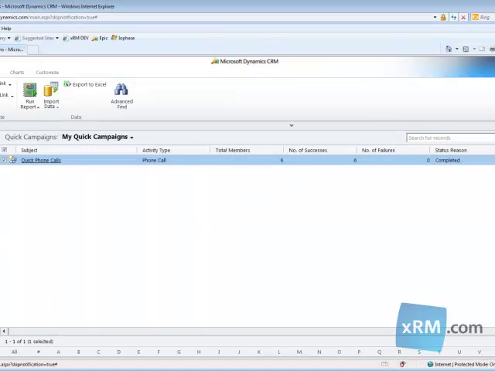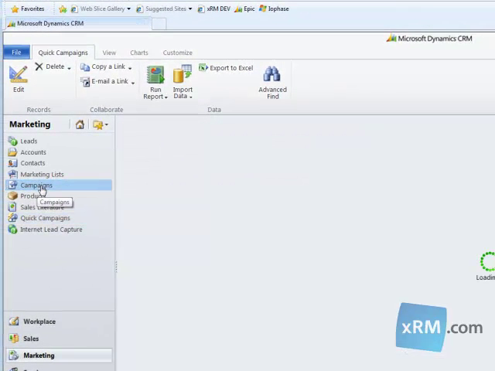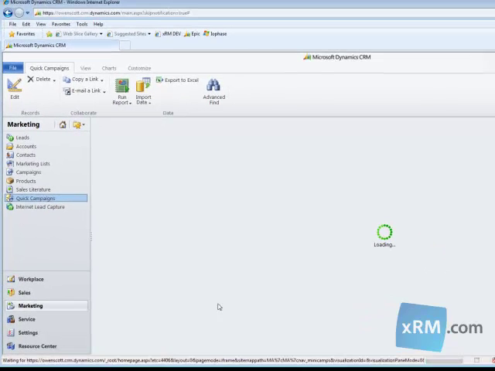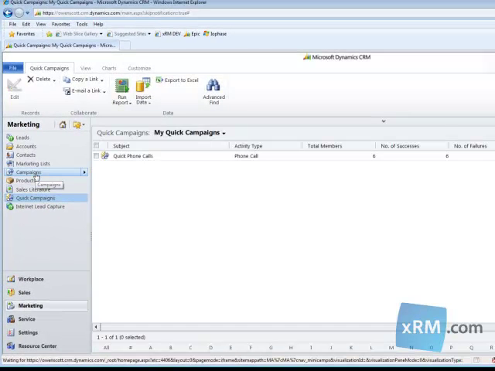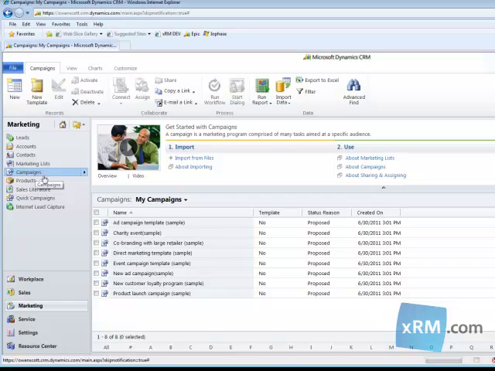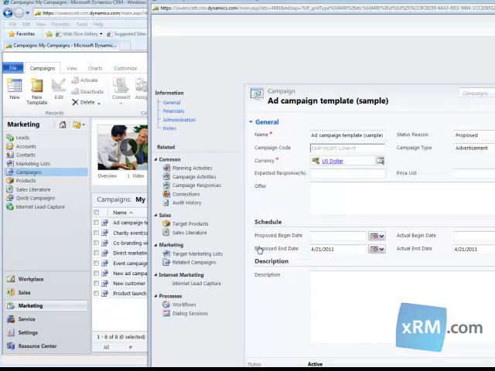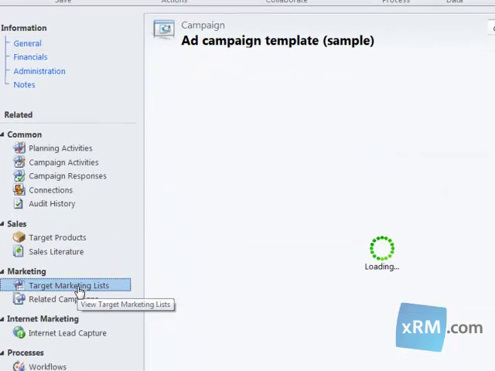So, back to what we originally talked about in the marketing module, the difference between campaigns and quick campaigns. Another very important difference, full-blown campaigns, or if you want to call them complex campaigns, can have more than one marketing list. So you could create several targeted marketing lists.